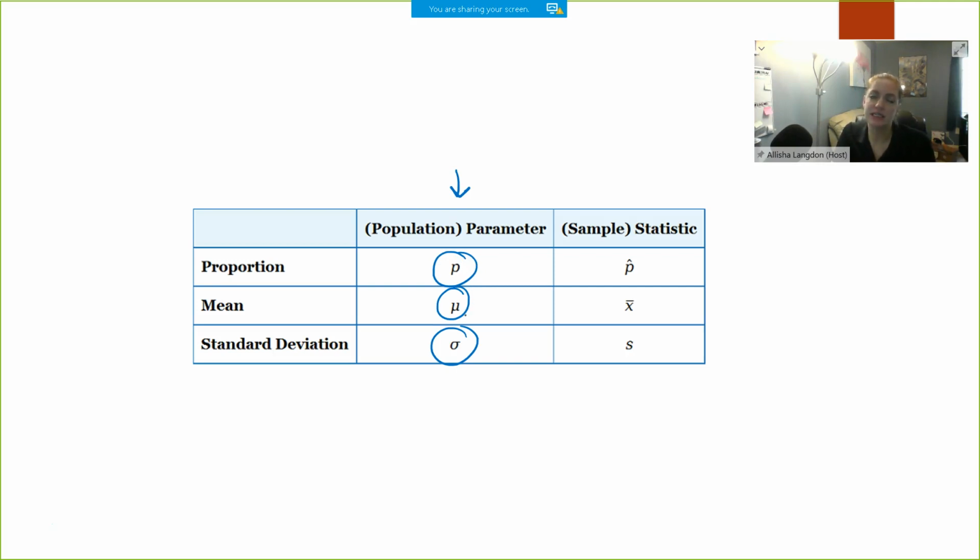So a proportion is basically like if I was to say what proportion of my students have kids, it'd probably be something like 80% of my students. So a proportion is just a percent, basically something like that. How many students have kids? 80%. That would be a proportion population parameter. We haven't really worked with it before, but we will be talking about it a little bit later on, so that's why I wanted to bring it up and introduce it.